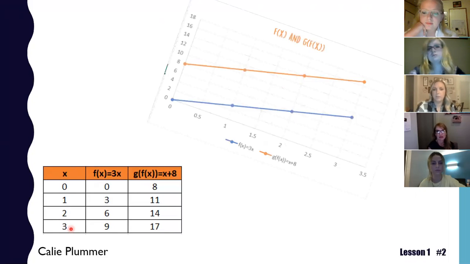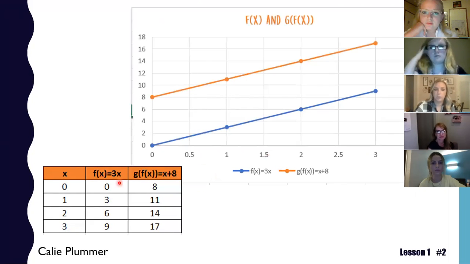And so if you were to graph them, when you would graph your initial f of x function, our points are going to be 0, 3, 6, and 9. You can see them here. You're going to add 3 to them. Or I'm sorry, add 8. And so our g of f of x line is going to be 8 points up from our 3 multiplier function, our f function.